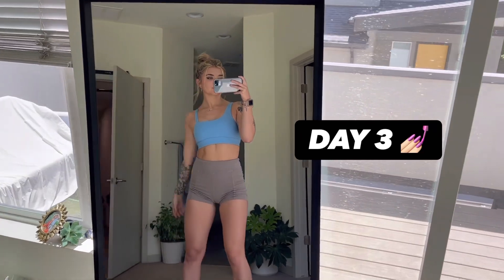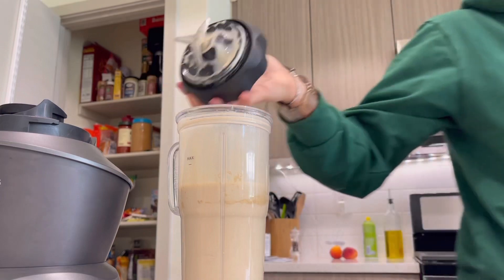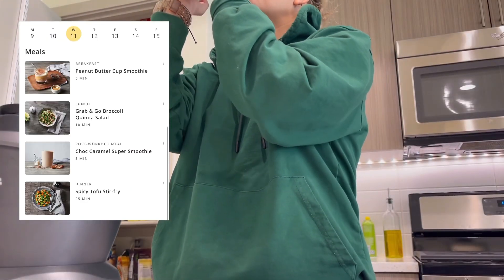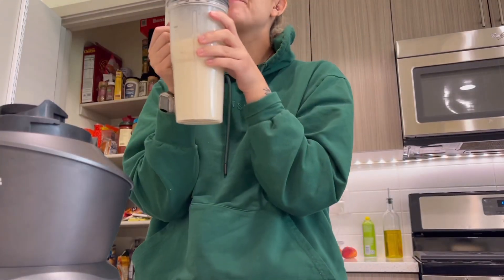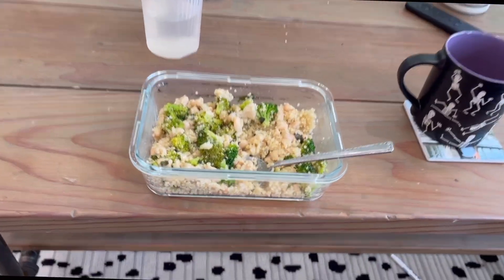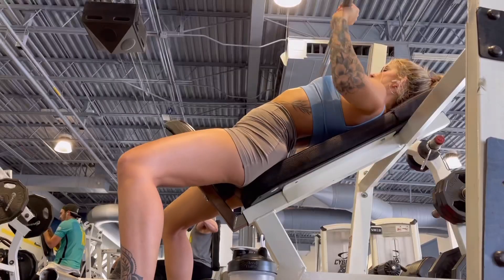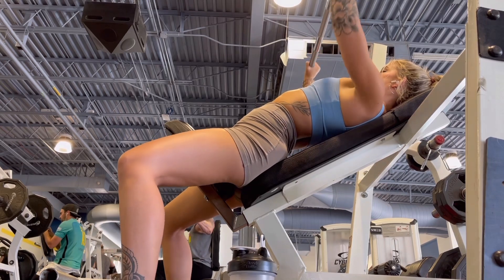Alright, day three — almost done. Started the day with again this peanut butter cup protein shake. It's another two-protein-smoothie day. For lunch, he gave me the quinoa white bean broccoli salad thing — I still had some leftover and was again delighted by the flavor. And then came the workout.